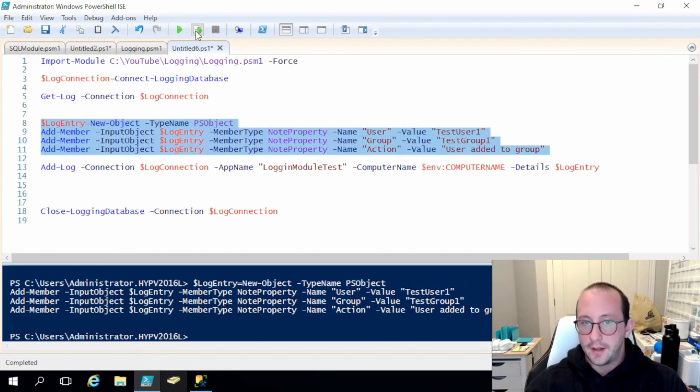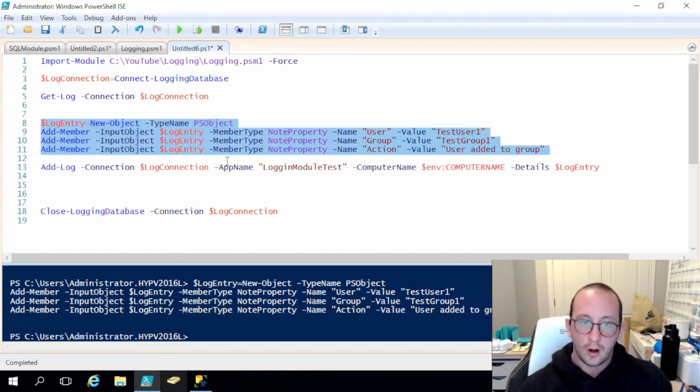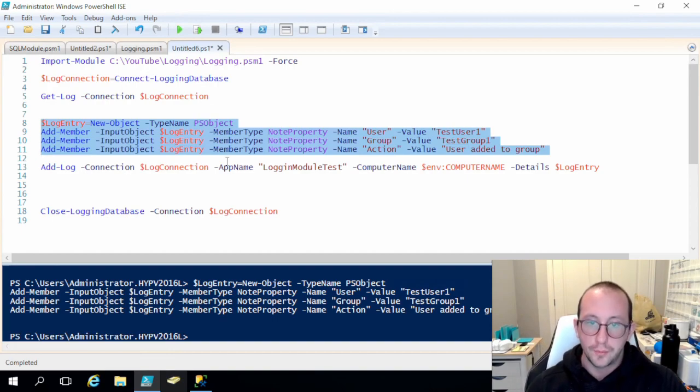We're going to be seeing in the next video, I'm actually going to be integrating this logging module into a script that we've done in the past. So I'm going to be taking our Active Directory automate groups script, where we do have logging, and the logging just kind of outputs to the screen right now. But we're going to be importing this logging module in there, and we are going to be storing everything into the database. So that's going to be super cool. And you guys are going to actually see it in like a real life example.